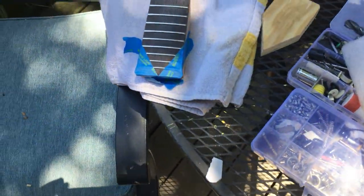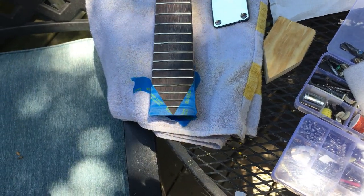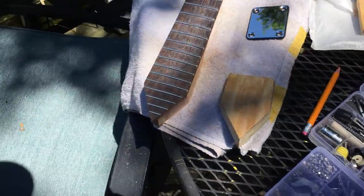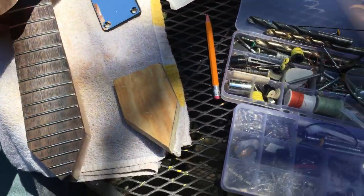But alright, so let me cut this, fingers crossed, because this is a one-time shot to get this right. Alright, we'll see you in a bit. Alright, successful cut of the neck. Yeah, that is awesome. Let me show you.